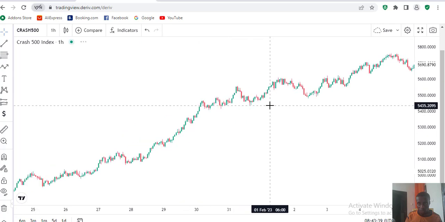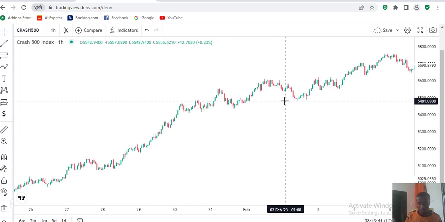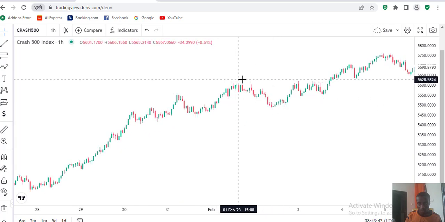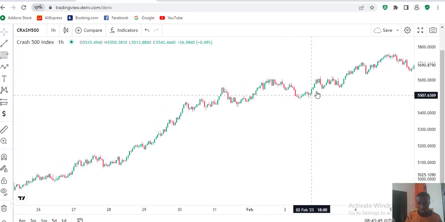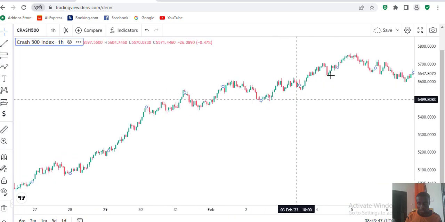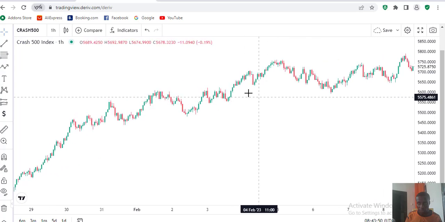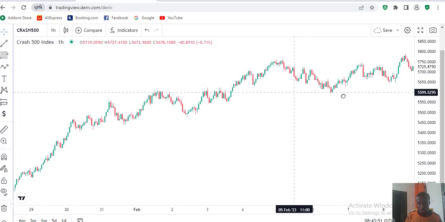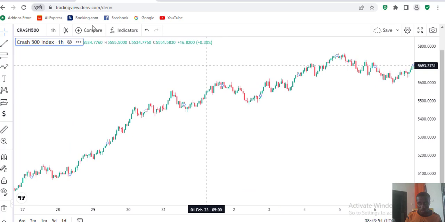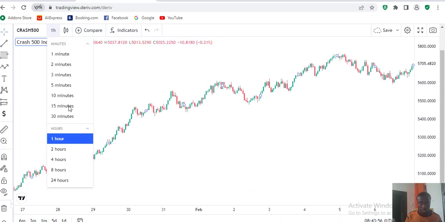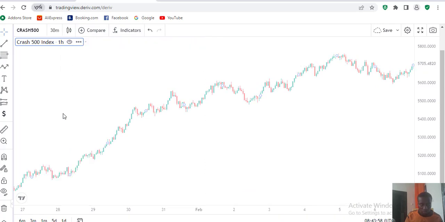Okay, so sometimes you can drop to smaller time frames, right? You can drop to smaller time frames to catch scalping opportunities like this, because some of the pullbacks like this are not very steep. Okay, when they are not very steep, you might not be able to catch very big moves. So sometimes you can drop to smaller time frames like the 30 or the 50 minutes time frame.